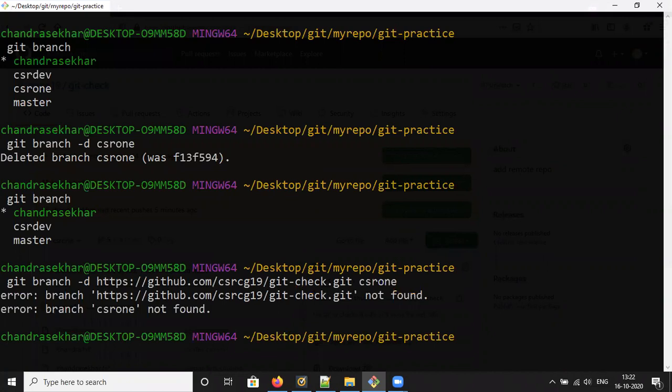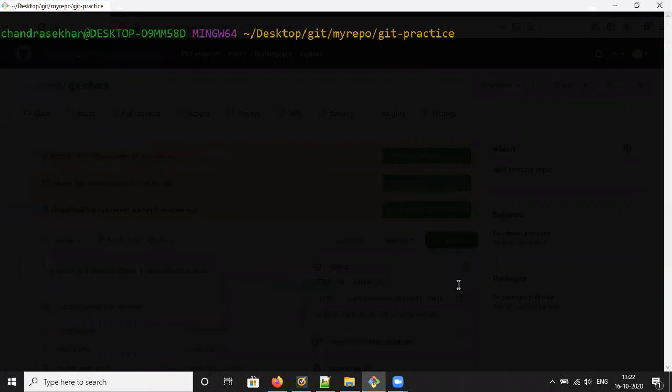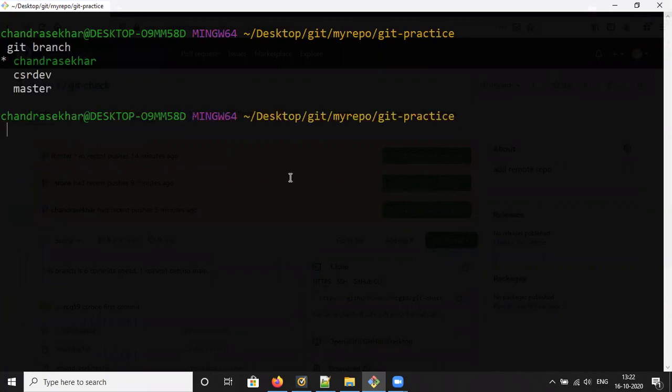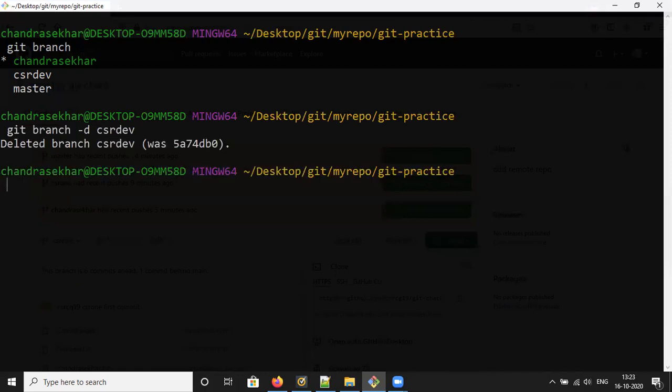Because we already deleted it, it is not showing, as expected. Git branch, we can delete it locally first. Git branch -d. Deleted. Only 2 branches available.